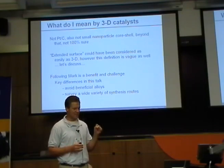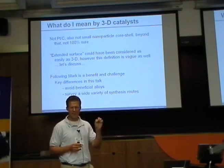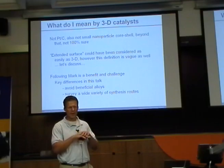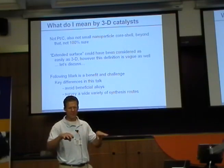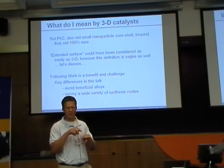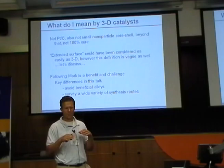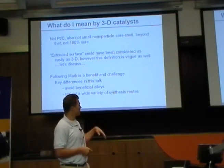What's well known is that a small piece of platinum, like a 2 nanometer particle on carbon, has a very low activity for each platinum site on the surface. However, when you get a sheet of platinum, each platinum site on the surface is about an order of magnitude more active. And so the question is why, when you have platinum in a large sheet, is it more than an order of magnitude more active than all of these small particles? And that's what we'll do.